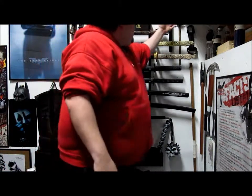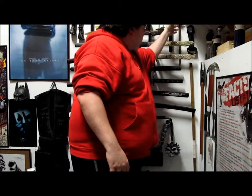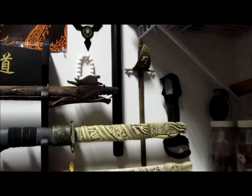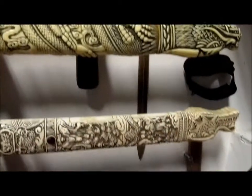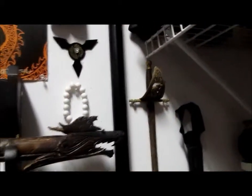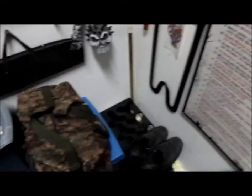Up on the top, like I said, they got some throwing spikes, but this right here is kind of a family sword, I guess, if you can see it. I'm actually going to take the camera, so we're going to switch back to first person mode. But as you can see, it actually belonged to my grandmother. It's very old, it's a Spanish sword, I believe, but it's been in the family for a long time, so that's why I consider it a family sword. But moving on.